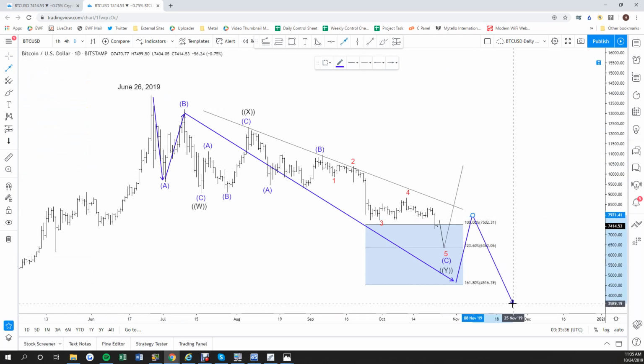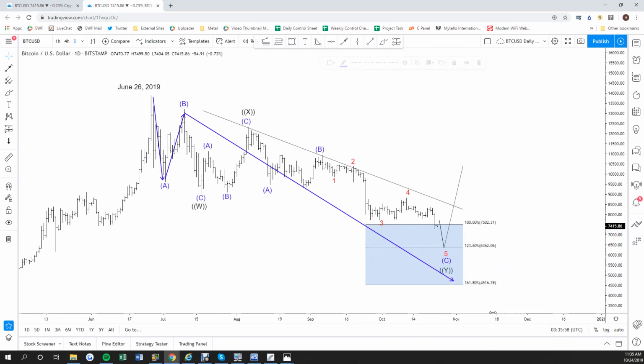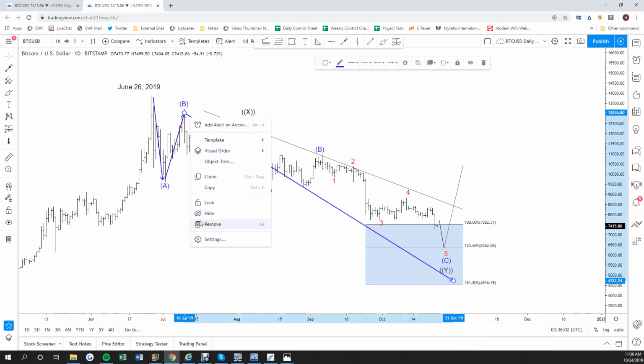I mean, if it is happening like this, and then you have a 3 ways bounce, and then another 5 ways down, I mean, technically you can say, well, it's going to go to 0, which is, well, maybe it can, right, if it fails. But if you believe in the Bitcoin fundamentals, or whatever the reason may be, then this is really the area where supposedly this cryptocurrency is going to start finding some support.